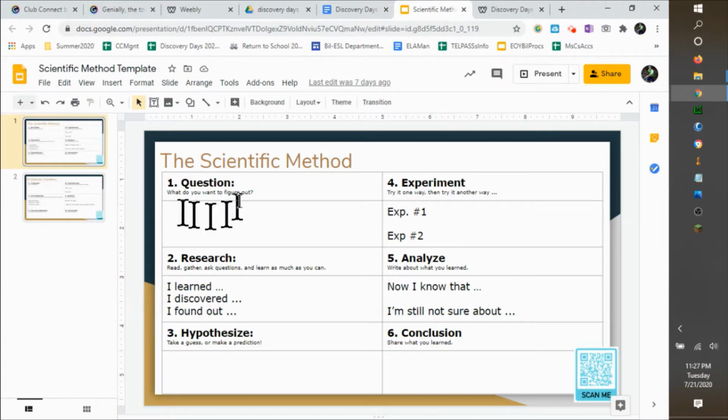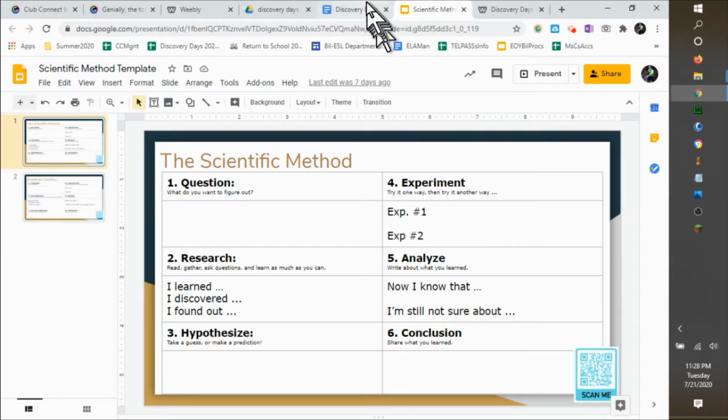So far, the question is done. You did some research, videos, asked questions, etc. And then you did the hypothesis. If I do this, then this is going to happen. If blank, then blank. Then you did the experiment. Try it one way, then try it another way. That's experiment 1. You're also using your log.